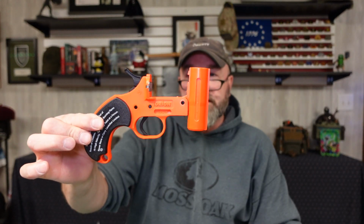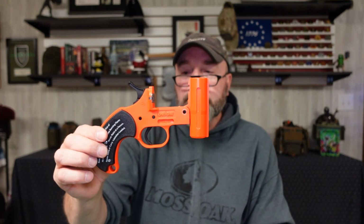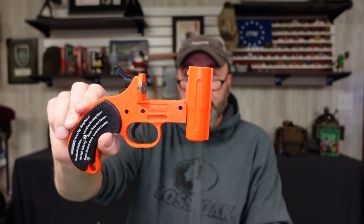As I was messing around getting all these props out, speaking of communication, here's a signal flare, and then here's a pack of the actual flares. You could take them out and then they would fit a little differently. This is a 3-pack, well, actually, I think it comes in 4 or 5. I clearly already shot one out of this guy. But this flare gun, who makes this again? Orion. Yeah, I should have known that. They make a lot of signal devices. So this is an Orion signal flare gun.